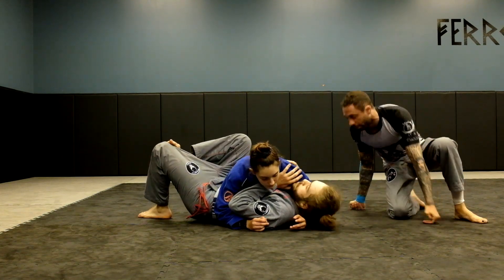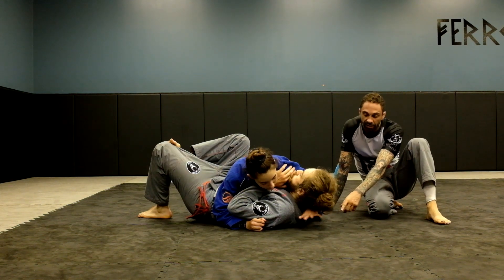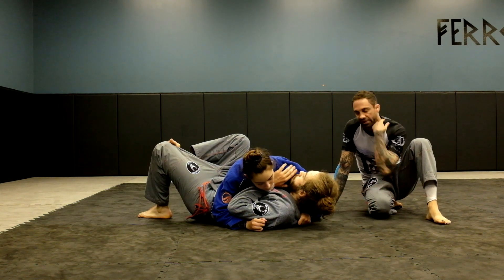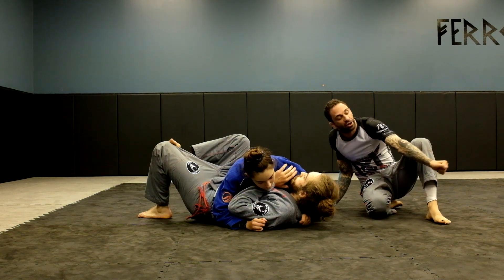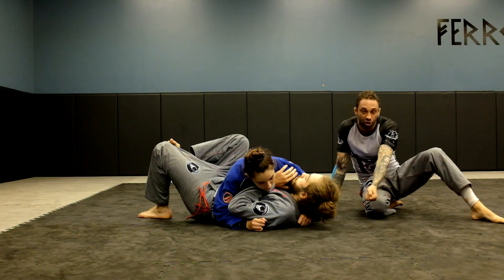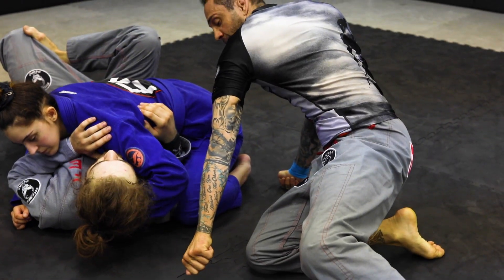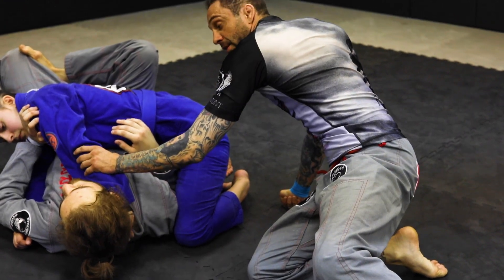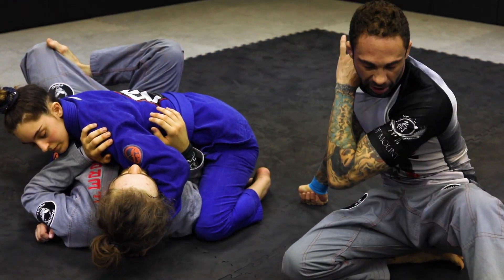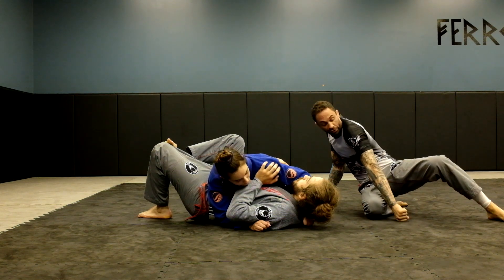What I like to do here is put my thumb behind his neck, a little bit maybe even to the left of his neck, just so I can get a good grip with my thumb. When people go for this choke, what they don't do is turn their thumb in and their forearm in — like right here. That's going to create a lot of pain and kill the artery, so you have to do that.